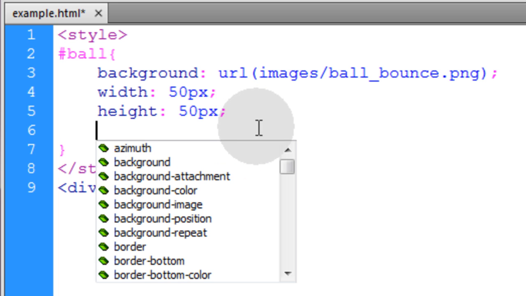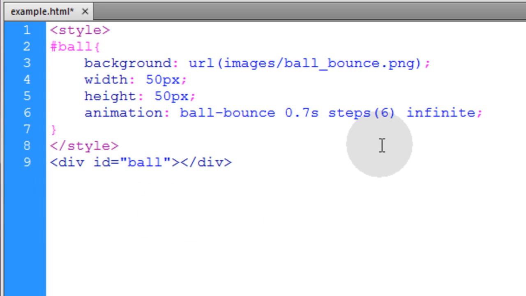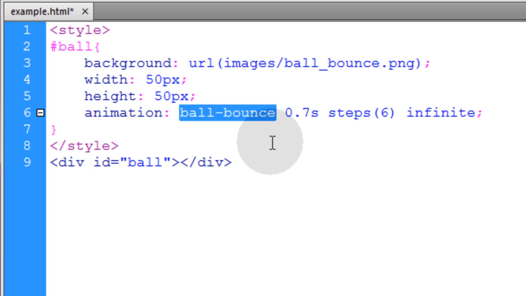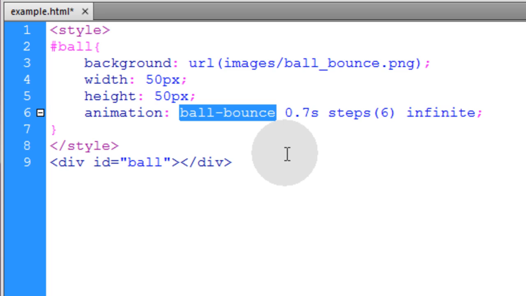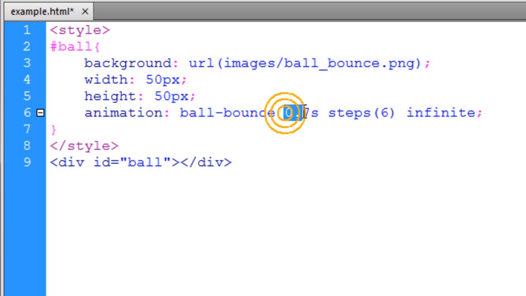Now the next thing we need is an animation setting in the CSS. So what we're doing in this line is we're calling a ball bounce animation to run for this ball element. So we have to put a keyframes animation called ball bounce, and we'll do that in just a second. But the speed of the animation is going to be 0.7 seconds, or the duration is going to be 0.7 seconds. You can just think of this as speed. You want it to go faster, you make this a lower number. If you want it to go slower, you make this number higher.